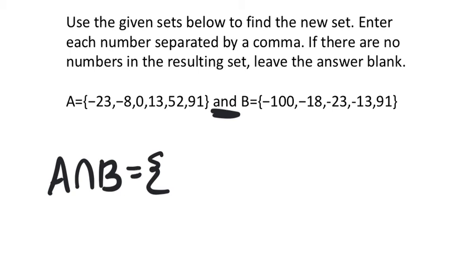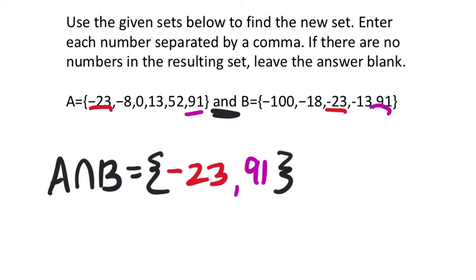So, are there values that match? Let's see. I see a negative 23 in both, so I'll put that one down. I don't see negative 8s that match, no 0s or 13s. And be careful on this, I do see a 13 and a negative 13, but they're opposites, so you can't include those. There's no 52 on this one, and then the 91s, there we go. See, 91s match, so I'll put this one in, 91. That's as many as I can see that match. The negative 8 and the negative 18 are kind of throwing me off too, but they are not the same, so there we go. That is the set of A and B right there.